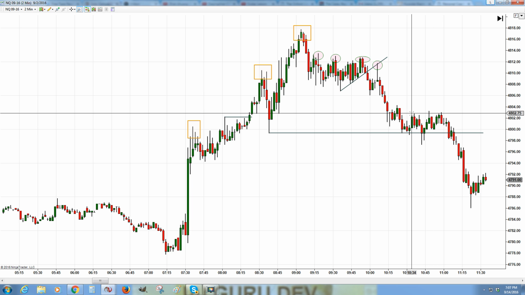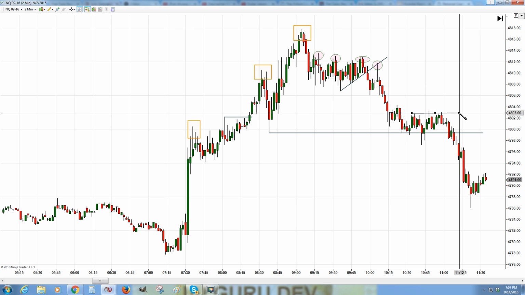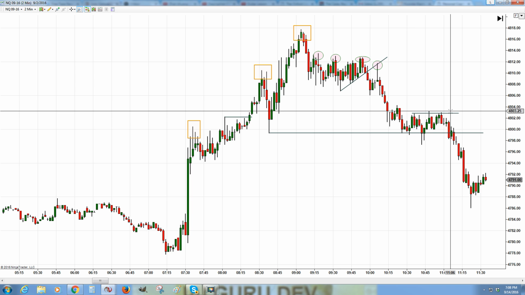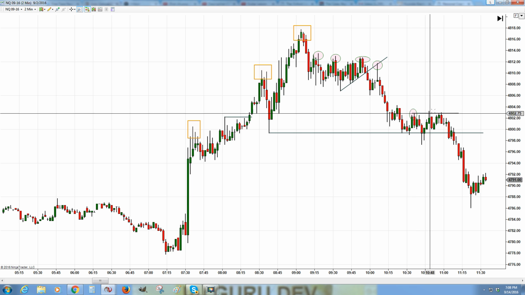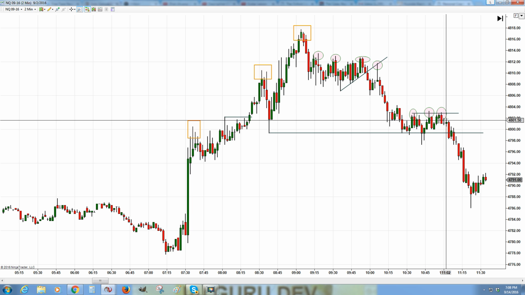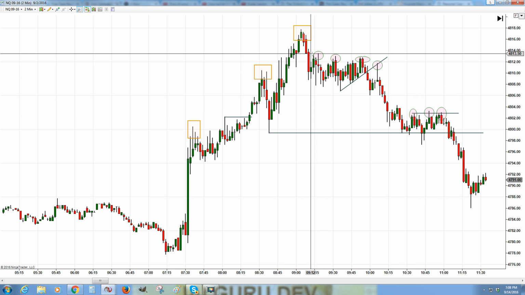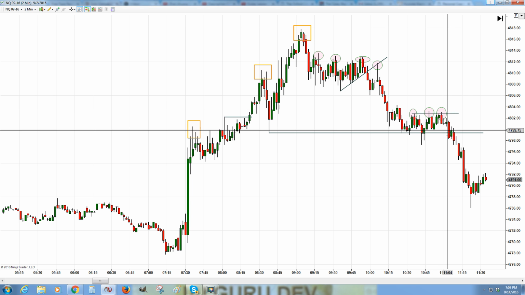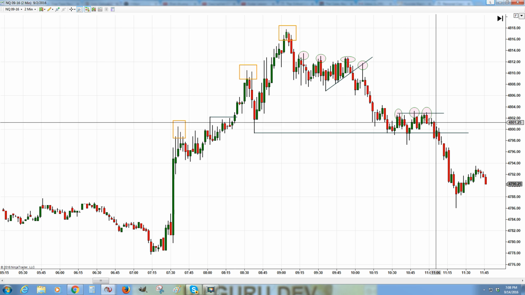because basically this just failed, as you never could get above this pivot here. And then that's another point where you got 3 highs. So these are what I call retest failures. A lot of people call them retest failures, where you have a point of resistance and the market tests it and fails. Test and fail, test and fail, test and fail. So then this becomes a good point to sell.